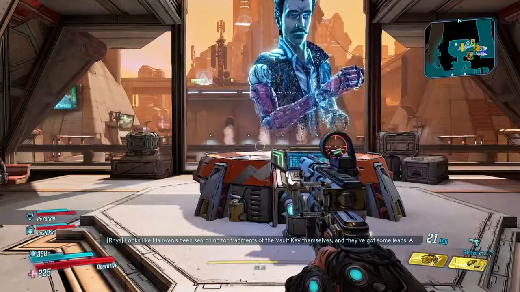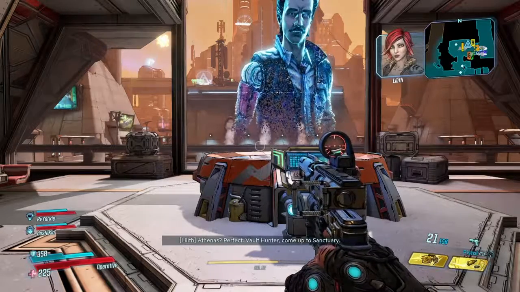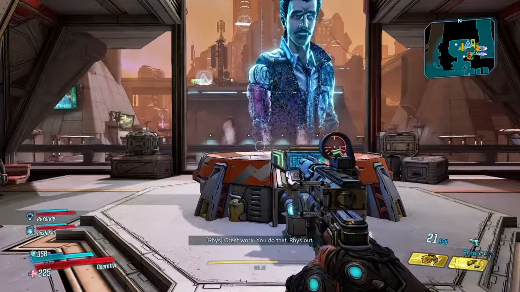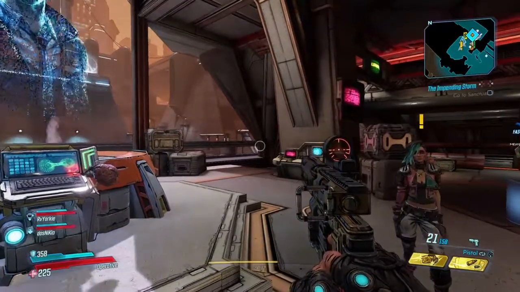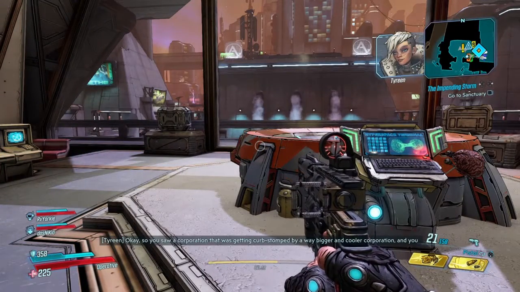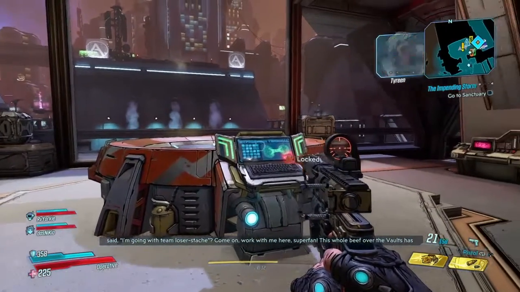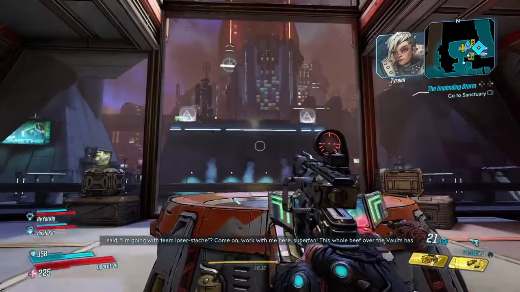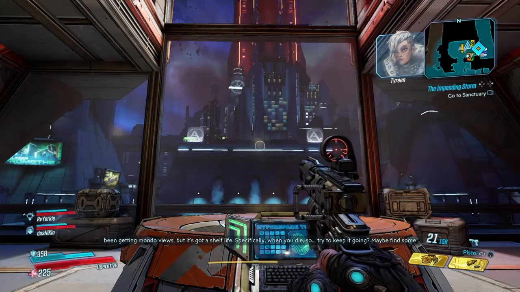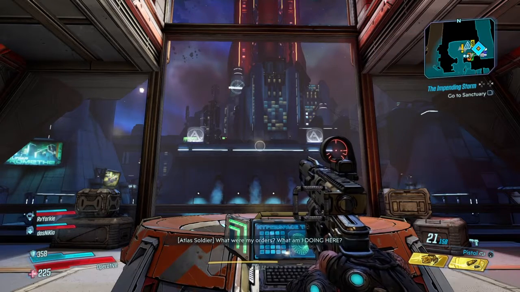Malawan's been searching for fragments of the vault key themselves. They've got some leads. Planet called Athenas? Athenas? Perfect. Vault Hunter, come up to Sanctuary. Great work. Reese, out. Okay, so you saw a corporation that was getting curb-stomped by a way bigger and cooler corporation, and you said, I'm going with Team Loser? Come on, work with me here, superfan. This whole beef over the vault has been getting Mondo views, but it's got a shelf life. Specifically, when you die, so try to keep it going, maybe find some better allies? Just a suggestion. Later!